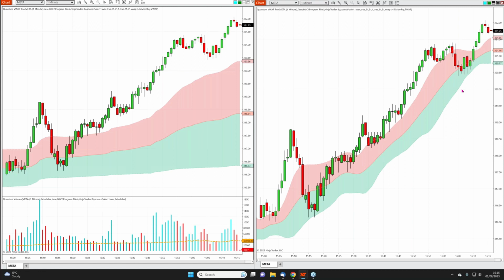And when you see that price moving away from the outer envelope, and these are set as before at 1 standard deviation as the default, when you see that price moving away from the outer envelope, then that is giving you a heads up that potentially this price is overbought, I beg your pardon, overbought or extended, or however you want to phrase it, overvalued, and with the potential to reverse off that point and retreat back to the TWAP in that case, and on the left-hand side to the VWAP. And as you can see on the VWAP, again, we are very overextended there from the outer envelope as well.